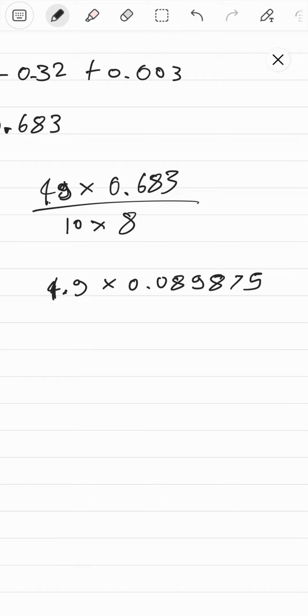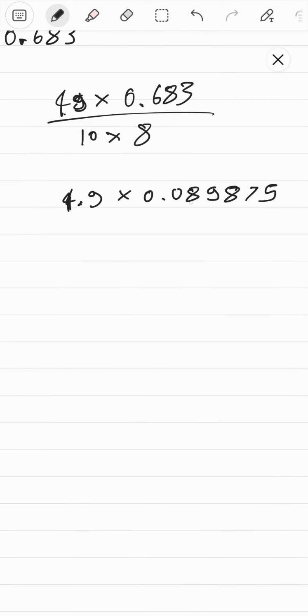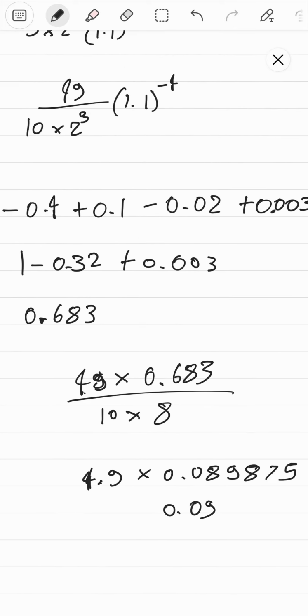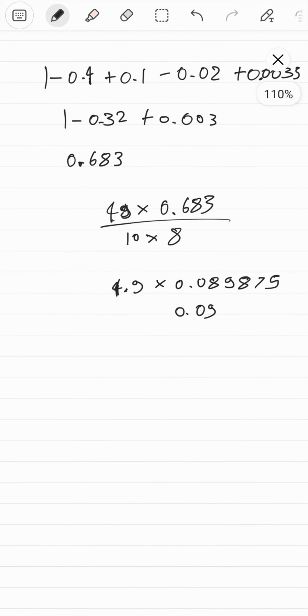So this is the thing, right? Yeah, so 4.9 times all of that stuff. You will actually have to deal with this. Or you can just say it's 0.09, approximately that much. So wait, we can just make this larger and this thing small. Nah, just do this thing. Just remember that what we got is actually a little larger than what we actually should have got, right? So for the xn value, yeah, but keep going.